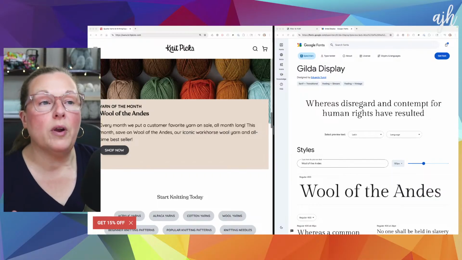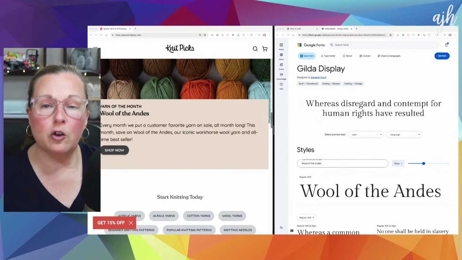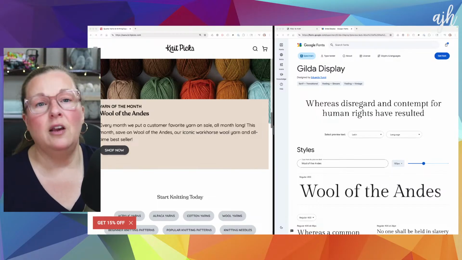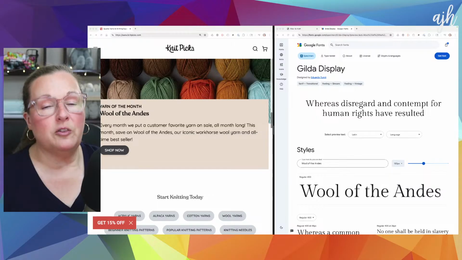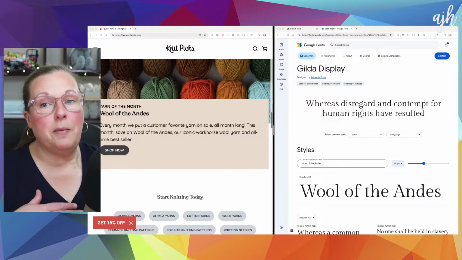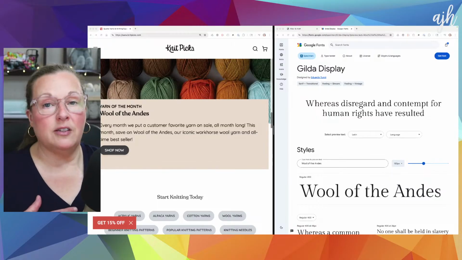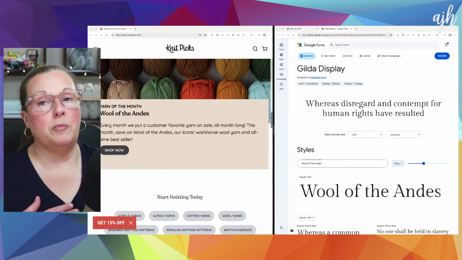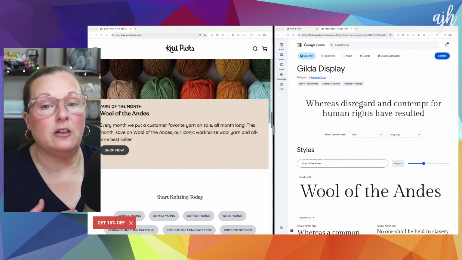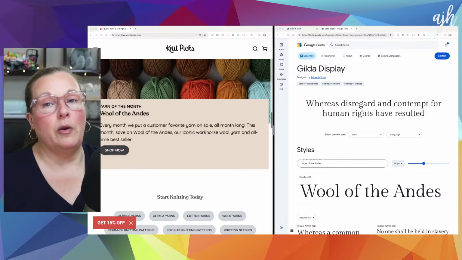So the point of this is that you could take any website that you like, that you think looks cool, take a screenshot of it, and you can clone it for any purpose. So Nitpicks is very specifically an e-commerce site. My personal side project, Fiber and Craft, is not an e-commerce site. I just want to build a landing page to support my little side project. That's all I want to do.